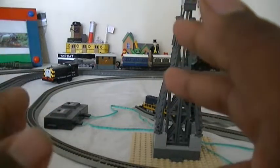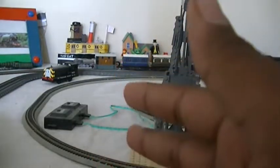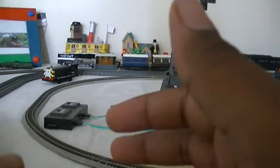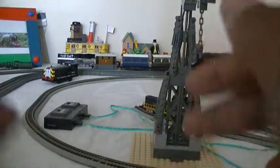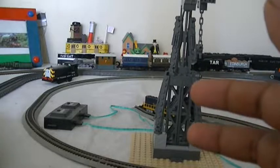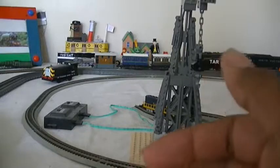If you want to see me turn this whole thing into just my HO layout and then Trackmaster, just give me reasons why I should get rid of my N-scale or shouldn't get rid of it. I'm not going to sell it off or anything, but I mean take it apart. Just leave me at least 2 to 3 reasons, or more, of why I should get rid of that. Enough time. This has been like 1 minute 40 seconds of me rambling. So anyways, back to the main video, which isn't even Thomas related.